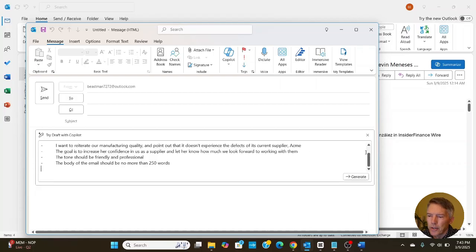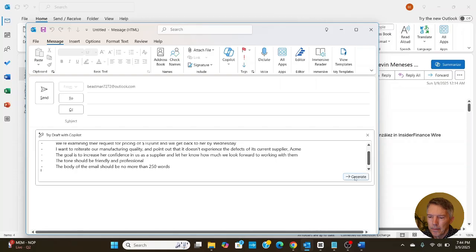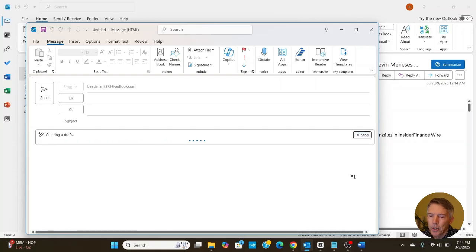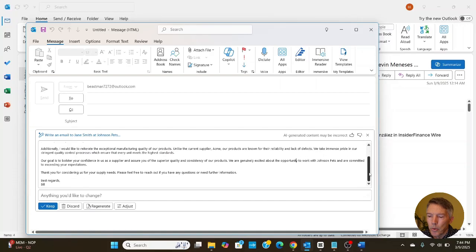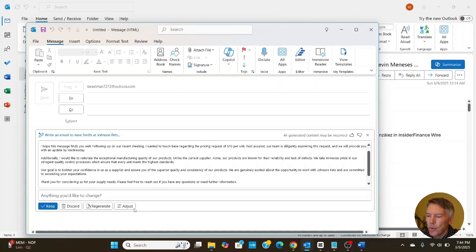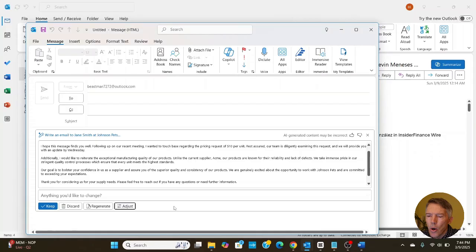Here are directions for a meeting follow-up message. And with that direction, the email that it spits out looks pretty solid, but we have some quick adjustment options as well. We can make the message longer, shorter, more formal, more casual, and so on. Or we can start over by clicking Regenerate. And remember, if you want the response to be in your voice, then just include some samples of your own writing at the end of the prompt.